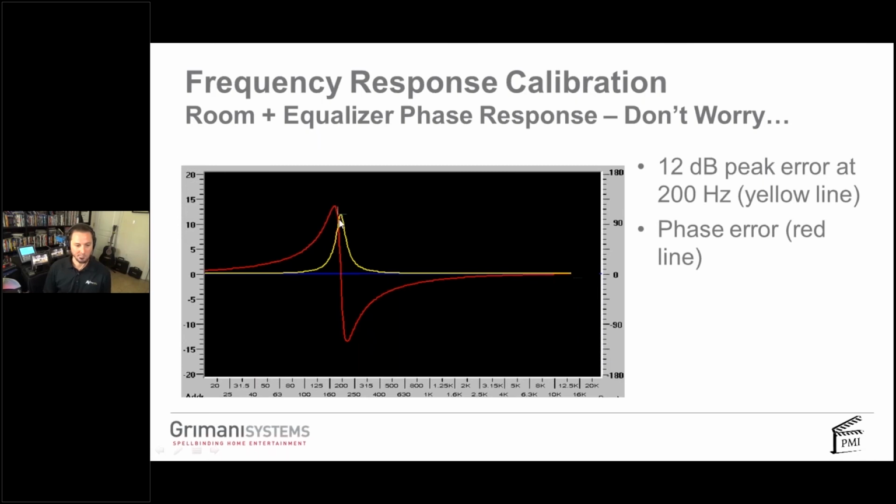Here I show a theoretical phase error. This is a computed thing where this is a 12 dB peak. This is the phase character of a 12 dB peak. Starts off with no phase error, goes all the way up here. This is 90 degrees, it's 120 degrees, goes all the way to 120, and then rotates around. You can't see the continuing phase, so this actually shows a rotation around. That is what's going to happen. So if you put a compensation EQ on that, which I didn't draw in here, but if you actually do the inverse, the phase of the compensation is going to go in the opposite direction, and you will linearize both the amplitude and the phase error.